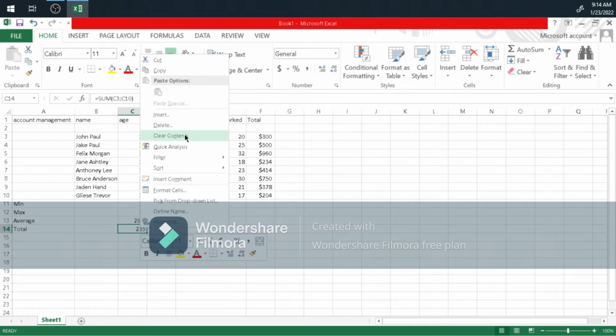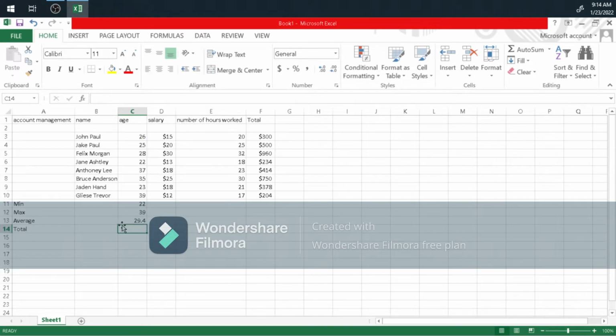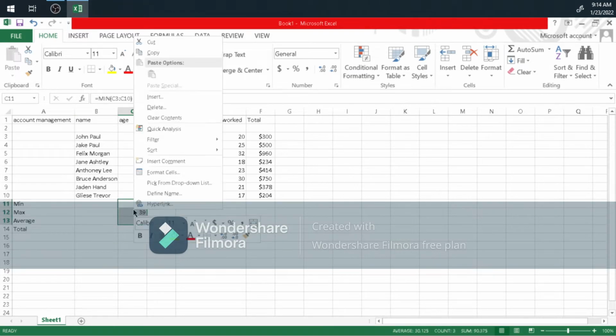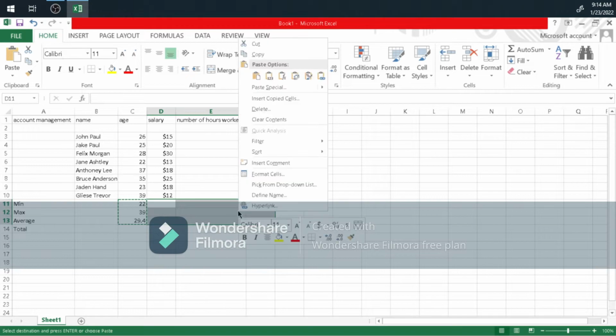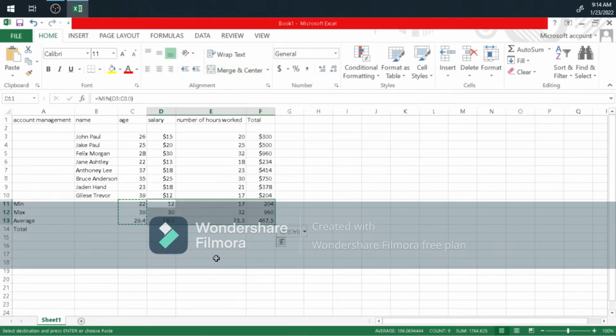Use clear contents, and there will be no code or numbers in here, and everything just goes away. So next we are going to copy these. I'm going to click copy, and paste it here. Nice.